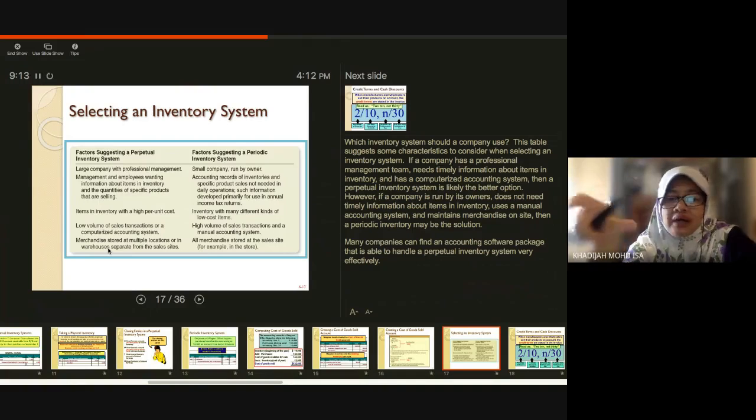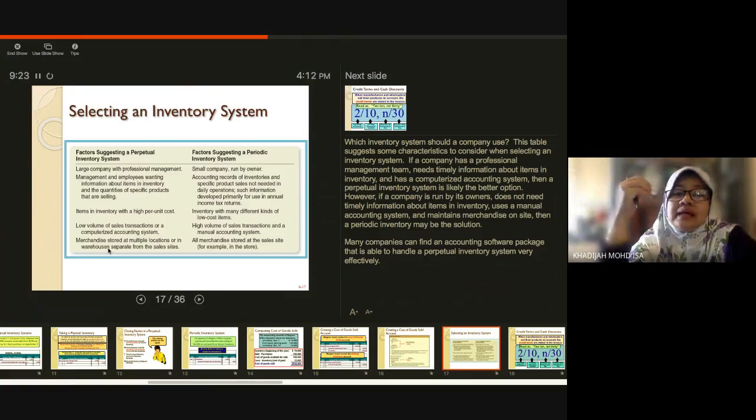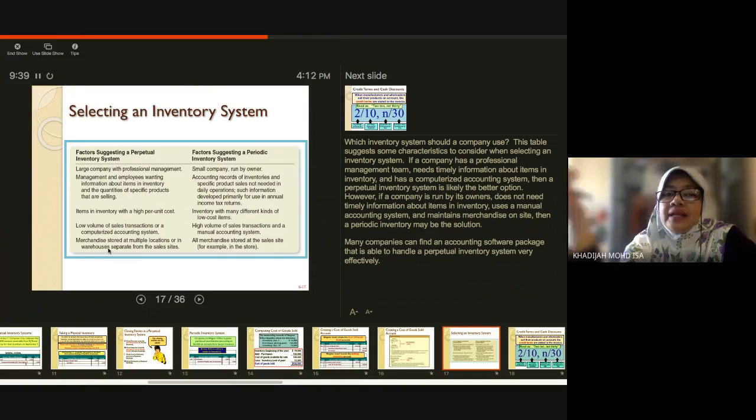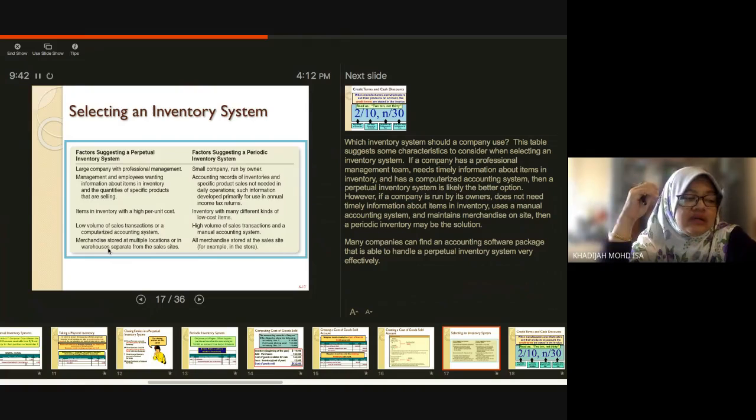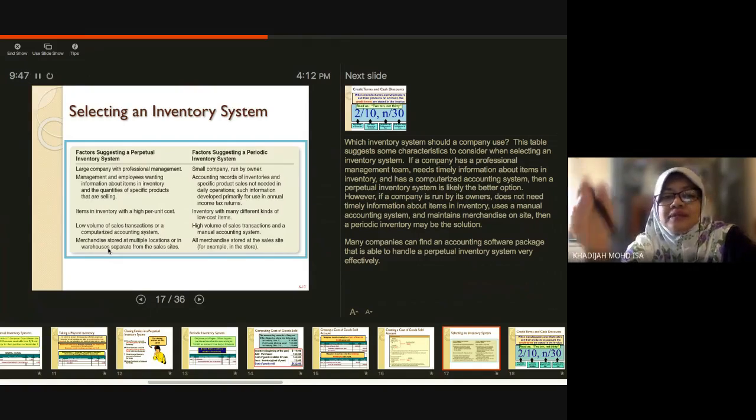For example, they use a barcode. Whenever they purchase inventory, everything is computerized, including the recording of accounts payable. All these are done by big companies. On top of that, the perpetual inventory system provides the management with real-time information. Real-time information means that at any point of time, if any manager or top management wants to know about the inventory, you can give the data.